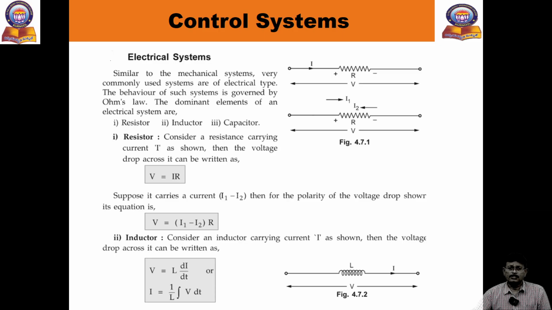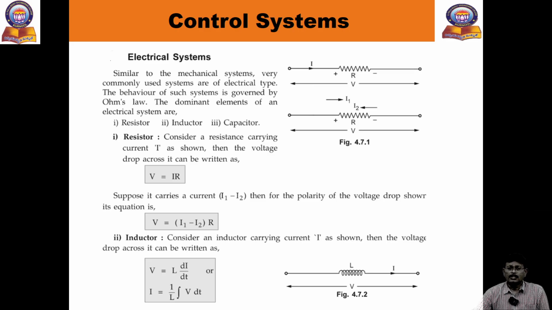So last class you saw the modeling of physical systems. There are two types, mainly translation systems and rotational systems, and you also learned the problems in translational and rotational systems. Now coming to the next topic, electrical systems. This is one simple technique to find the transfer function by applying the Laplace transform, similar to the previous cases, that is the translation systems and rotational systems. So now we take the electrical systems.